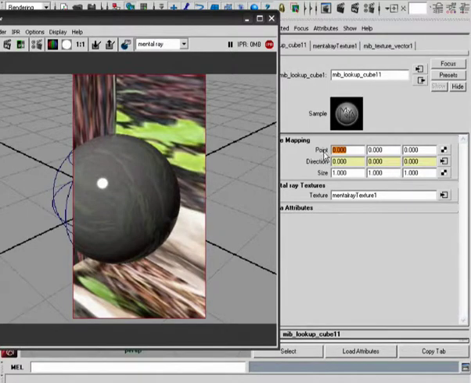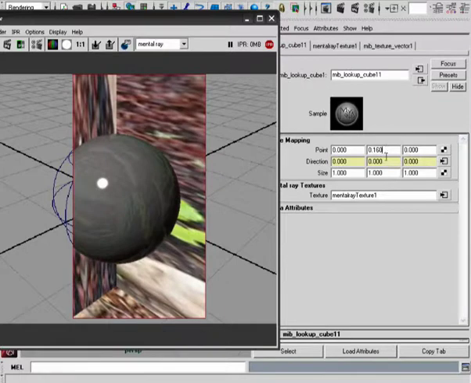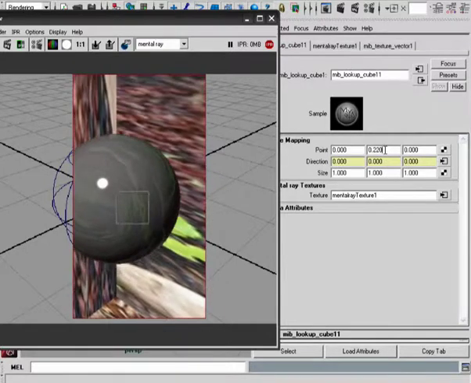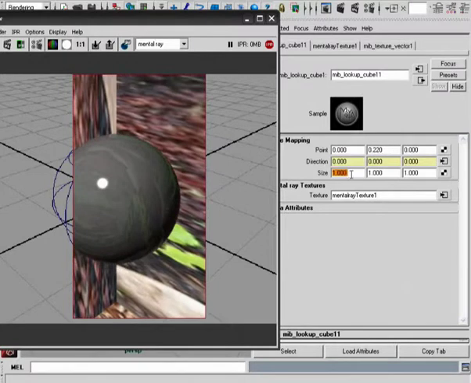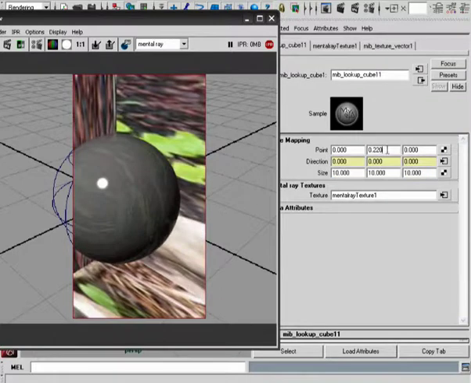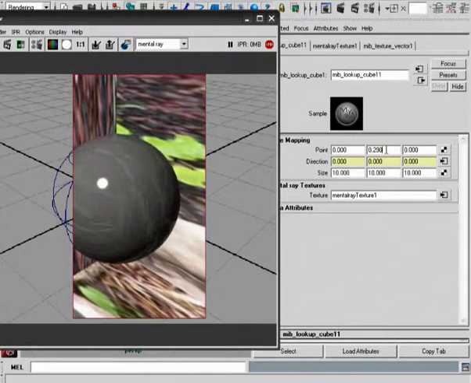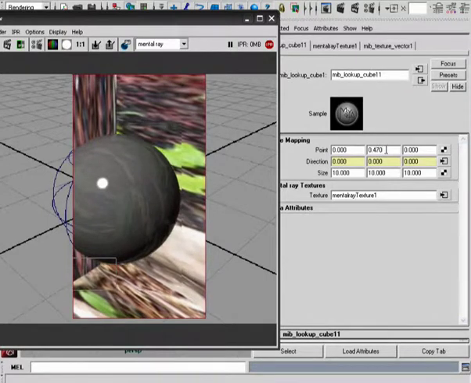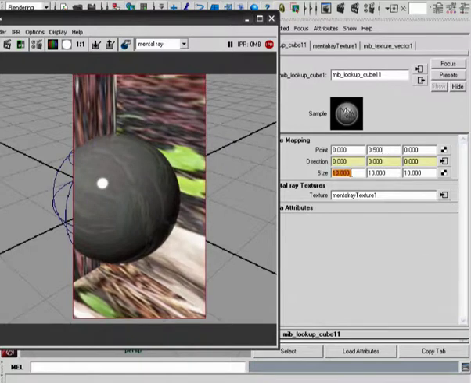This is really controlling your orientation of the cube, so if I were to begin raising this up, it will start to move this cube upward, and you can see just a very slight amount makes a very significant amount of difference. That's where this size starts to come into play. If I were to increase the size back to 10, 10, and 10, you'll notice that these changes are much more easy to control. So really, this overall size does not make a big difference unless you are going to be adjusting the positioning of your cube.